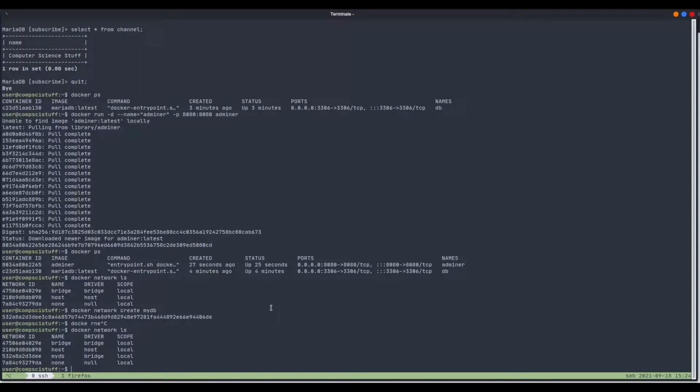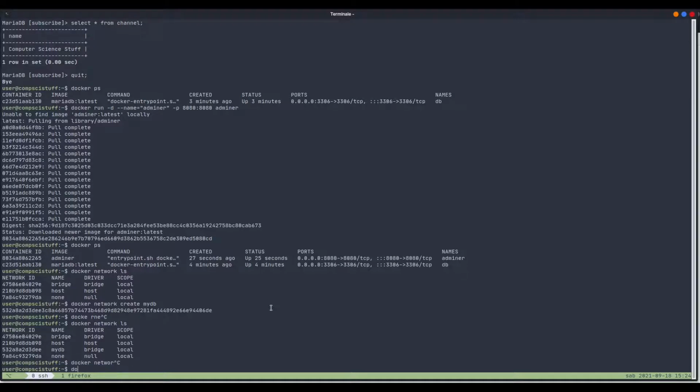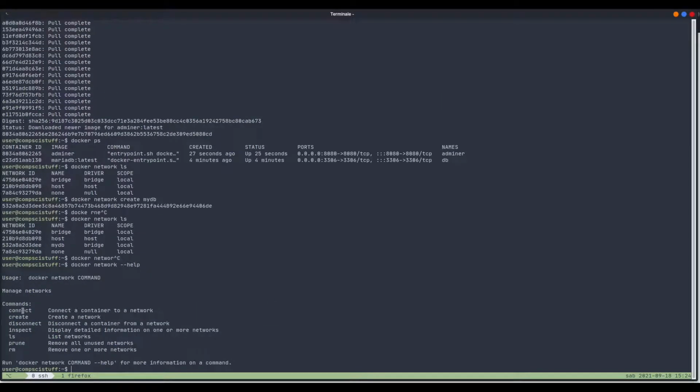So there is a very, very useful command, docker network attach, I don't remember, docker network help, let's see, connect. Okay, docker network connect, what is the syntax, the network, so docker network connect mydb db.